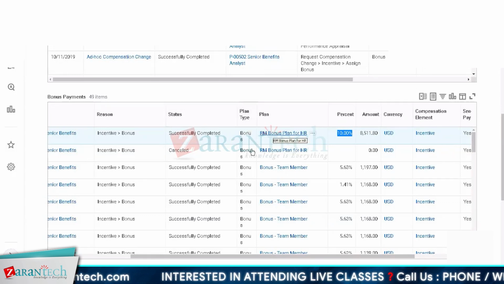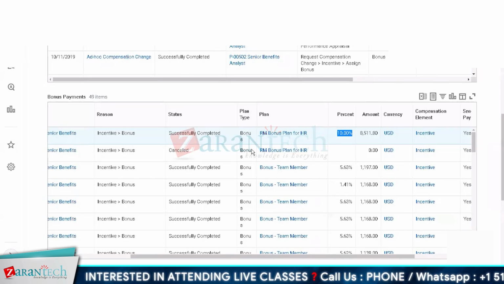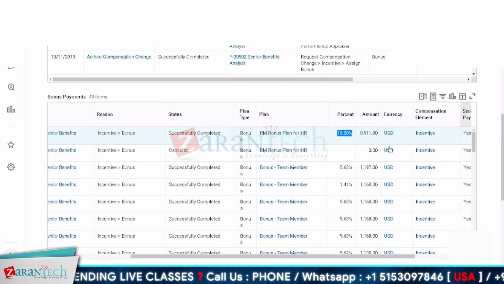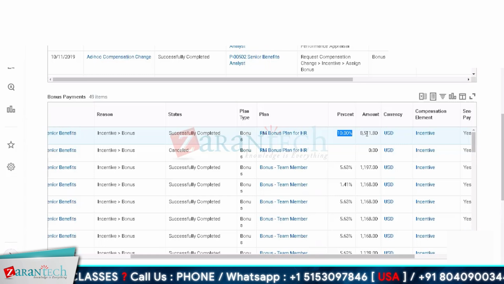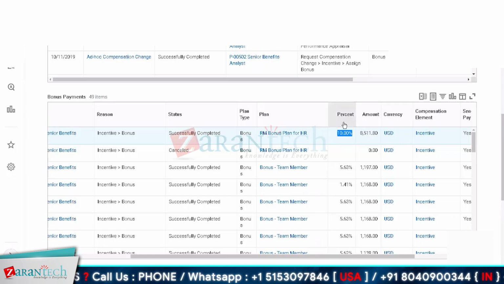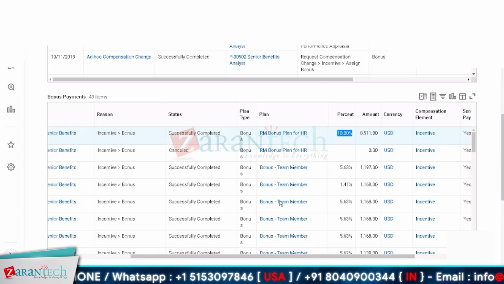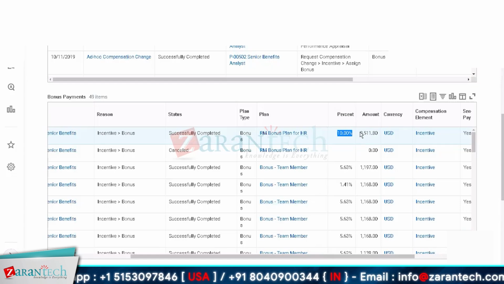And the next step would be to get that statement that the manager has, and they typically print that out and give it to the employee. But this data right here, this 8,500, it still needs to be sent to payroll. So if the company is using Workday payroll, it will be internally sent via the compensation component the plan had.